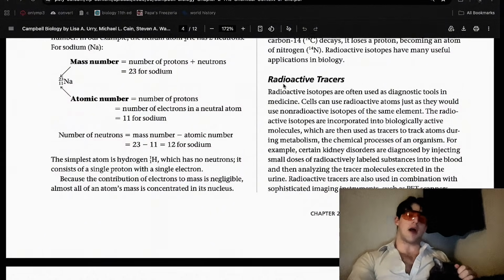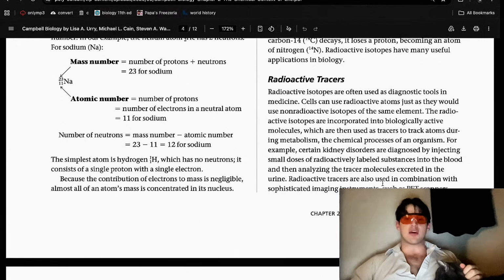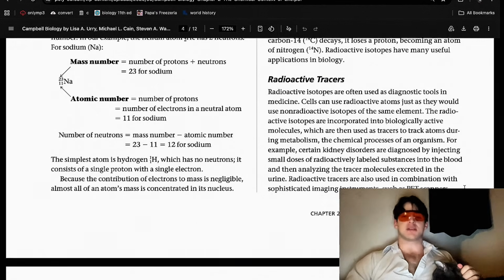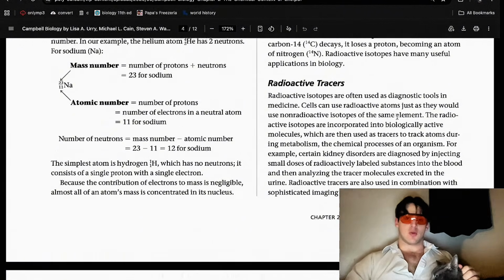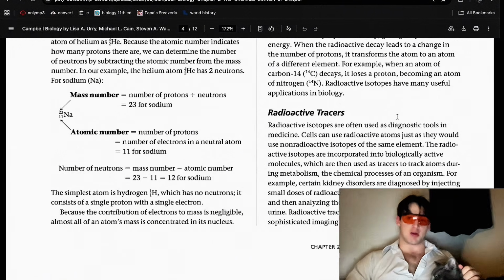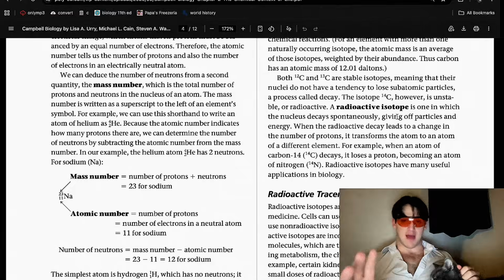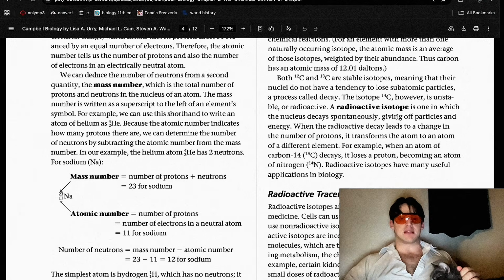I need to share the screen. What are radioactive tracers? Radioactive isotopes. So an isotope, real quick, for those who don't understand, let's say you have carbon, which normally has 12 protons in the element carbon. That means usually you have the same number of neutrons as protons. So carbon has 12 protons, 12 neutrons. But sometimes you have an extra neutron. So that means you have 12 protons, 13 neutrons.